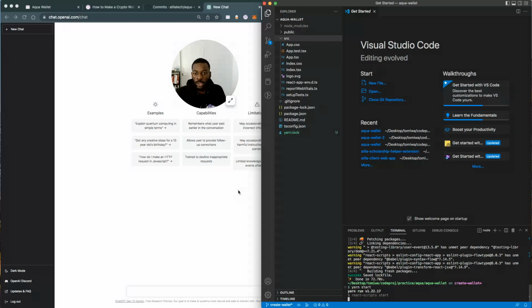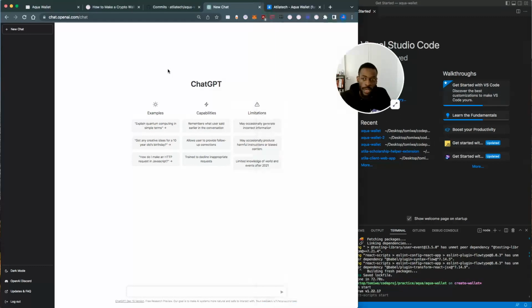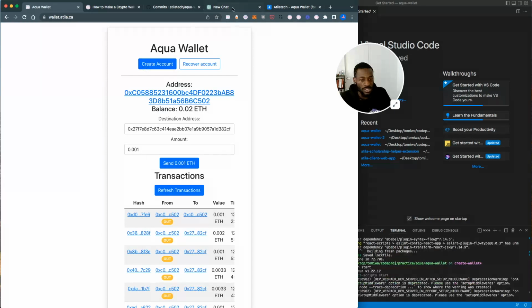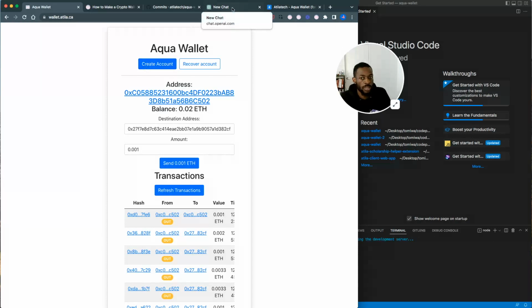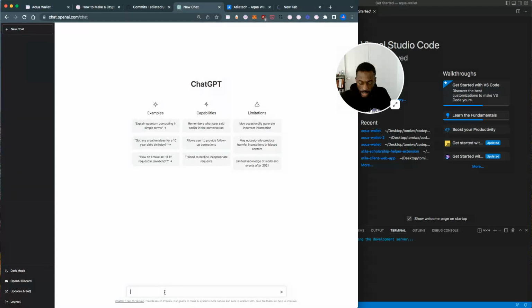While that's running, we are going to go ahead and use ChatGPT for the first time. The first thing we want to do, as you can remember in the demo we showed here, is add a button that allows us to create an account. So we're going to ask ChatGPT to do that for us since it's pretty basic boilerplate code. We're going to ask ChatGPT to create a TypeScript React component called AccountCreate.